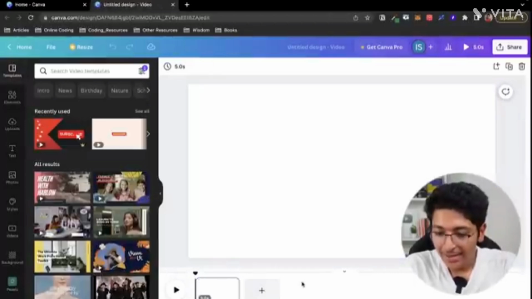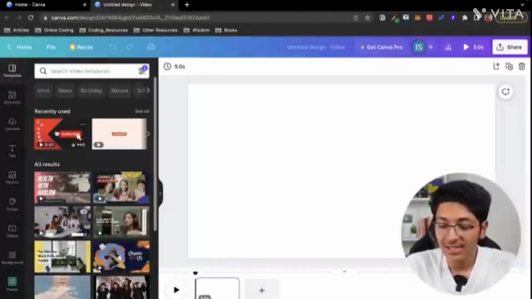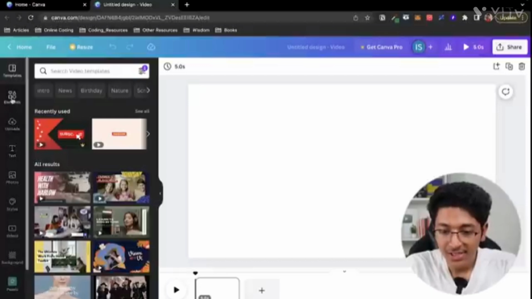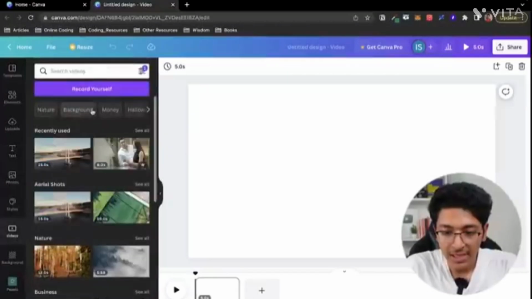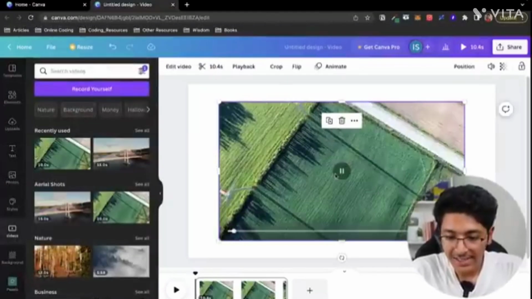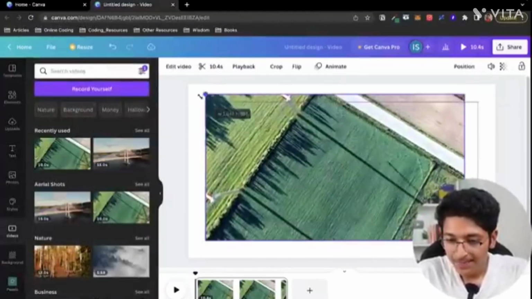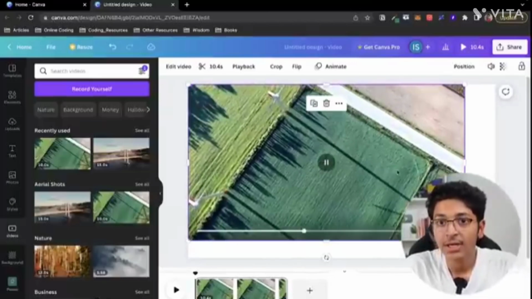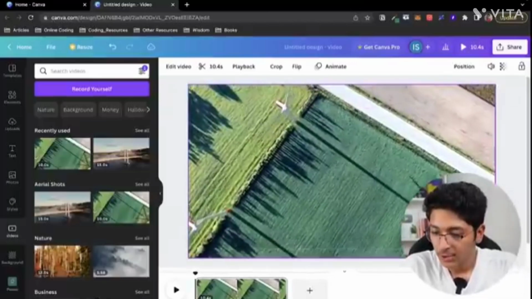So this is the timeline that you can see over here. I will be talking about this in just a brief moment, but just like previously, we have all of these different elements and things that we can add. Starting with a simple video, let's just say that we want to add a video of this place. We can enlarge it, and then we can start using this.